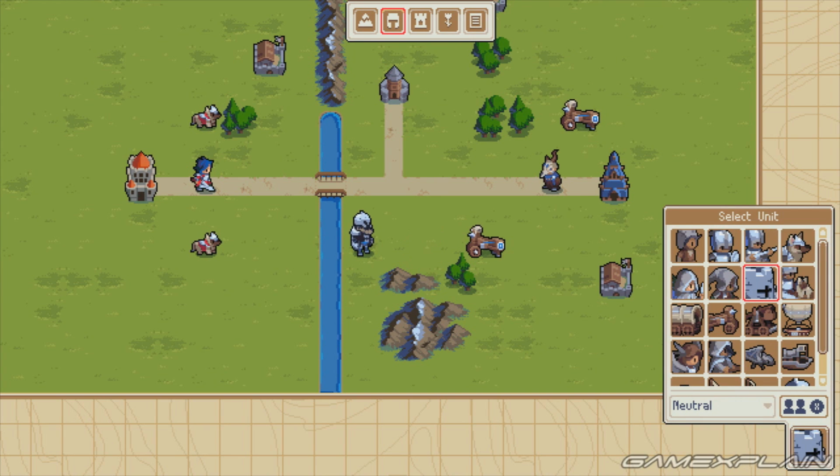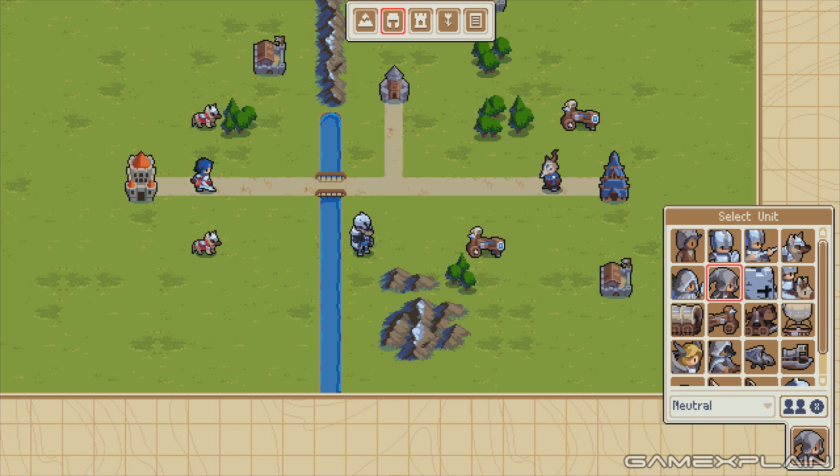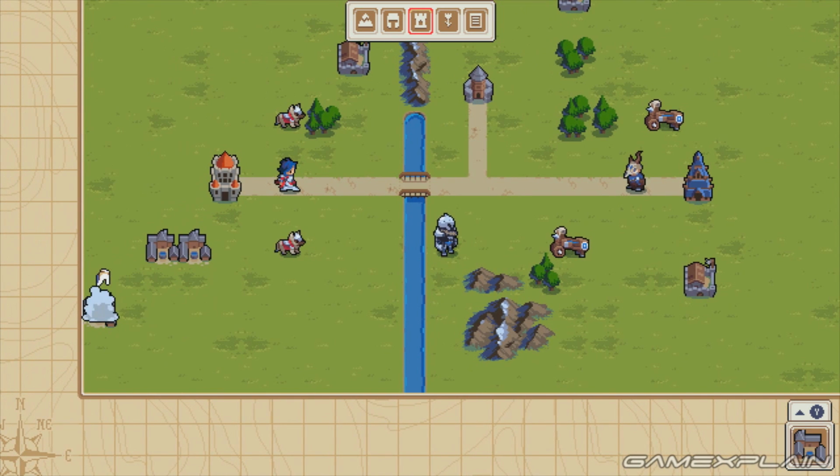Let's see. Yeah, so you got neutral ones on there as well. Then, of course, you got your structures. Unfortunately for the structures, like I could put a town here. Unlike the mountains, they don't really come together. But, you know, we can build a little village.